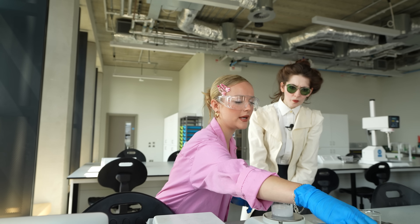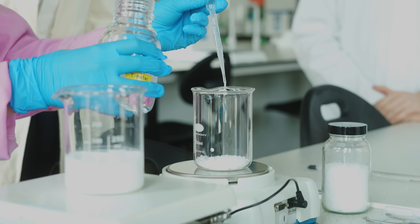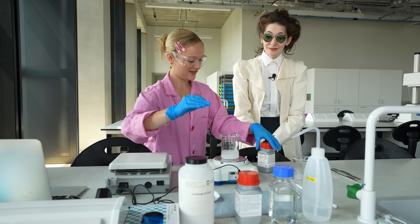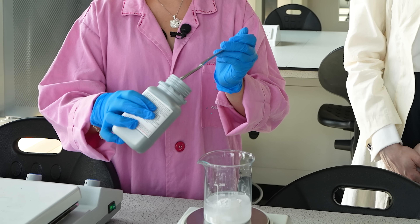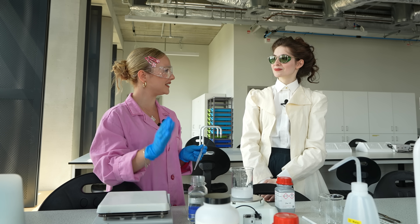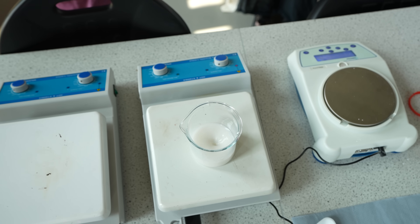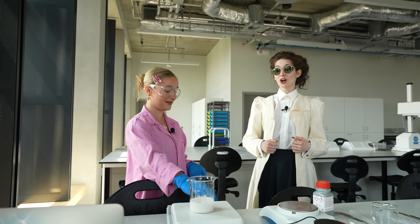We're going to add some glycerin — the glycerin is what helps the calcium hydroxide to dissolve. I'm starting to see why ingredients lead to more ingredients: now you need this one to solve this problem, and then if you want this thing, you have to solve it with three more different things. It's kind of addictive; once you start to learn about it, you can't not read the back of a product. The hot plate heats up as well.